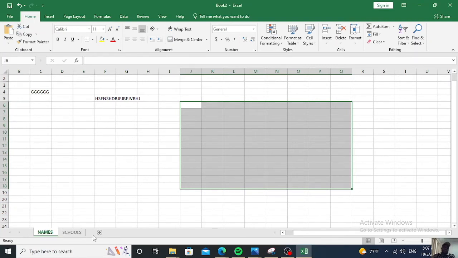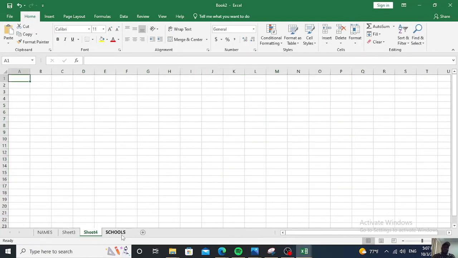And we equally saw that we can add more worksheets by simply clicking on the plus sign below to have as many worksheets, spreadsheets, or simply sheets as possible. And you can also rename your sheet by double clicking on the name tab below and then writing the name you want.